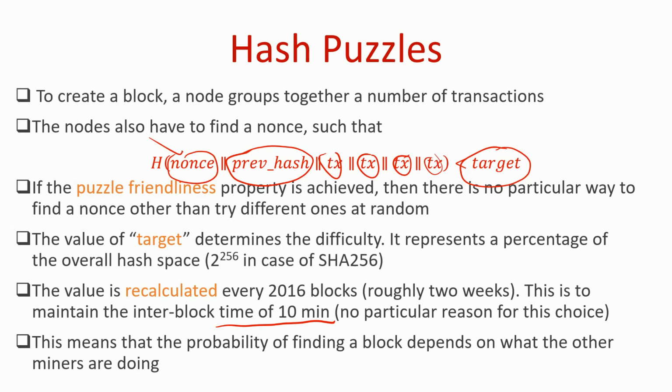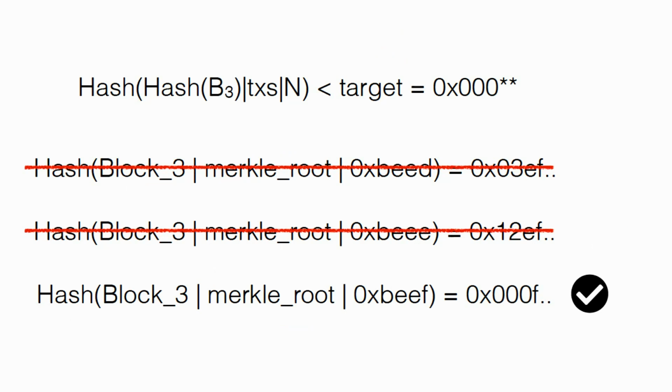Okay, if there are a very large number of miners in the network, as the number of miners increases, the probability that one of them finds a nonce that achieves the target increases as well. And so the value of the target is adjusted based on the number of miners in the network. Basically, the number of miners keeps increasing, and so the value of the target keeps decreasing to increase the difficulty. So that in the end, the value of the target is adjusted to make sure that a block is found only about every 10 minutes.